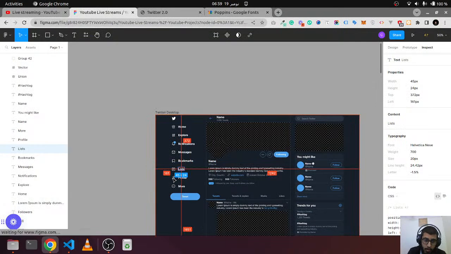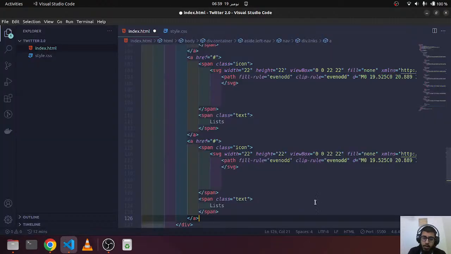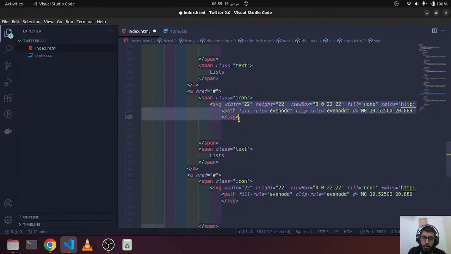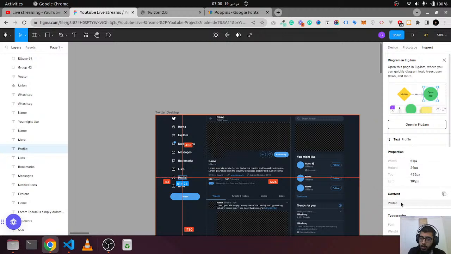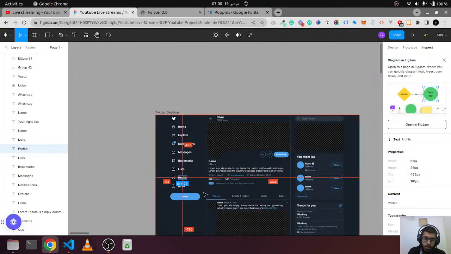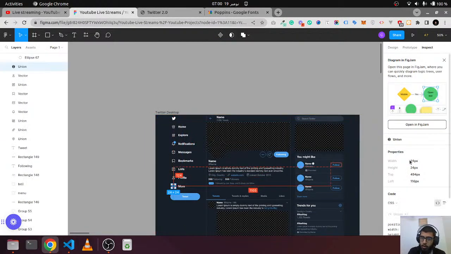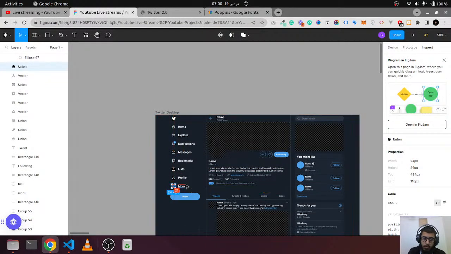Now the other one is profile, copy as SVG. Copy as SVG, and then we will have profile. Then we will have more, we can copy that, and then we will have more.